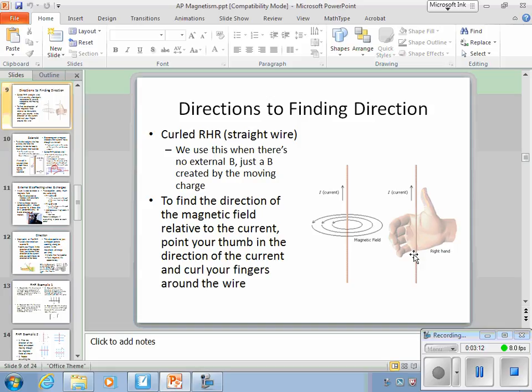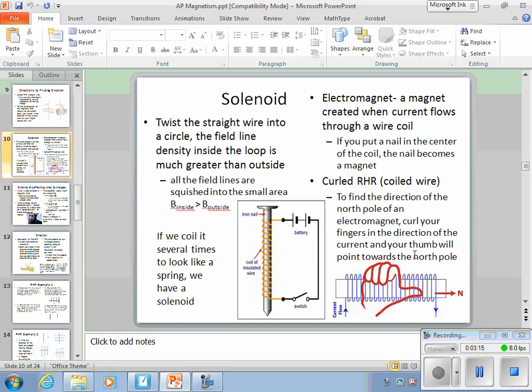We can also speak in terms of wrapping it around a solenoid. You can either pretend that you're grabbing hold of one of the wires here. Let's say you grab this wire right here. Which way is the current going in that particular line? Current is going downwards, as we see by that little arrow. So which way should my thumb be pointing? It should be pointing downwards. If I grasp hold of this wire, now my thumb pointing downwards, which way are my fingers going to be pointing inside of this little coily area?